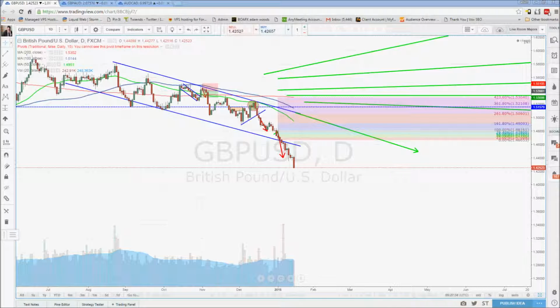So average hourly earnings has started to stagnate a little bit, which shows that employers aren't paying more for labour, and it also shows there's still a little bit of slack in the labour economy. The unemployment rate isn't expected to change, but the claimant count change is expected to jump slightly, so more people claiming from the state, which is never a good sign. So there's pressure back on that. We've also got the CPI before that at 9:30 on Tuesday, year on year. This isn't expected to change. It's expected to come in at 0.1%.